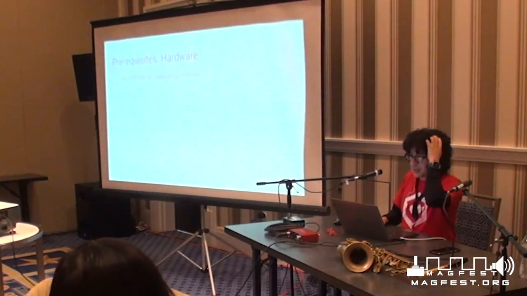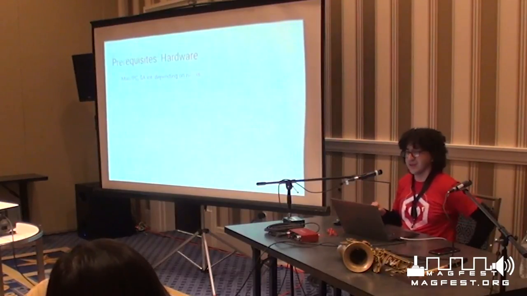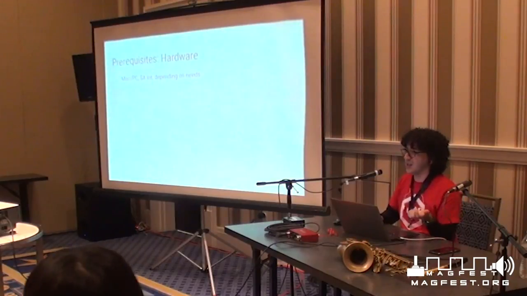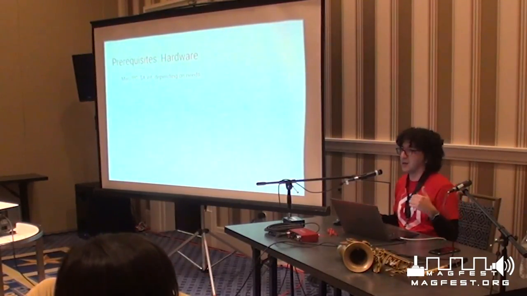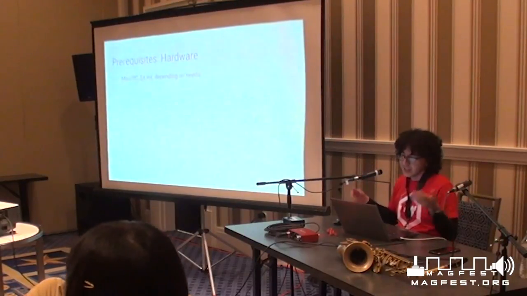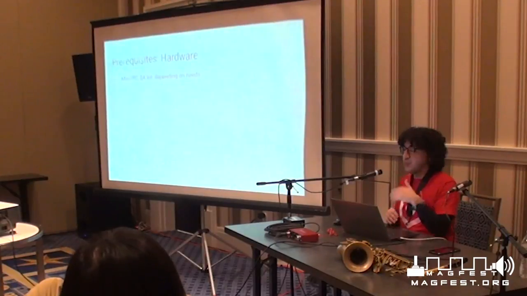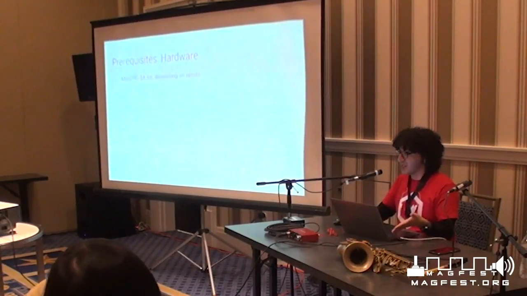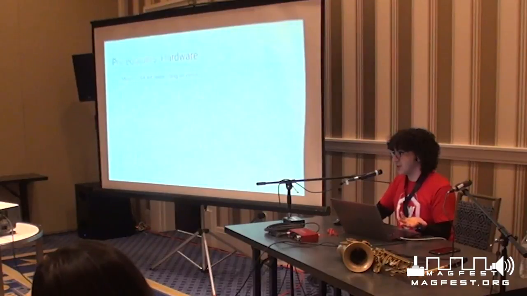So hardware. This is a lot less optional because you're going to need all this stuff to actually do anything. First off, you're going to need either a Mac or a PC, right? A lot of people will tell you get a Mac, right? Macs don't crash. They do. And so do Windows computers. So you don't need to buy a Mac, which is good because Macs cost $2,300. I have a PC. It works great for music production. It also costs $2,300, right?